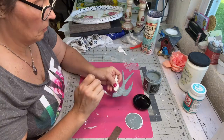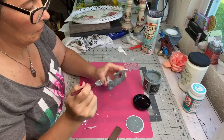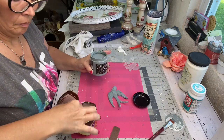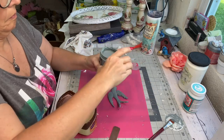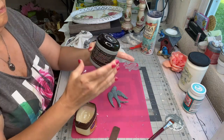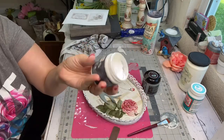Now, I just started using this paint recently, but I will never be able to go back to regular old paint after using this because it's just the best. And a quick tip is use some Vaseline around the rims of your paint when you're closing them up, and that way they're not going to get that old crusty junk in them and it's hard to open them up. That's just a quick little tip I thought I'd throw in there. I want to keep these paints in pristine condition.